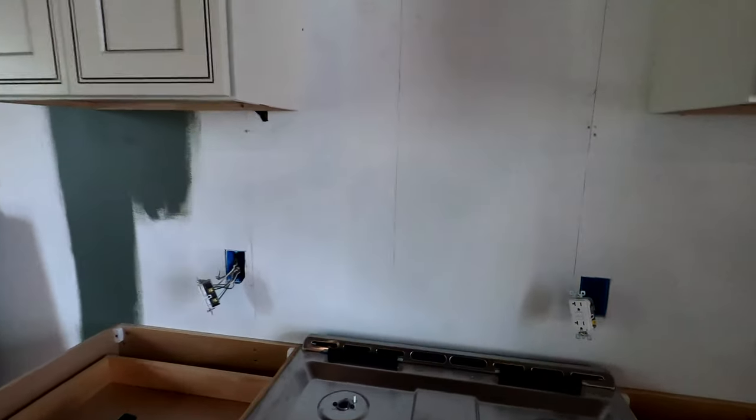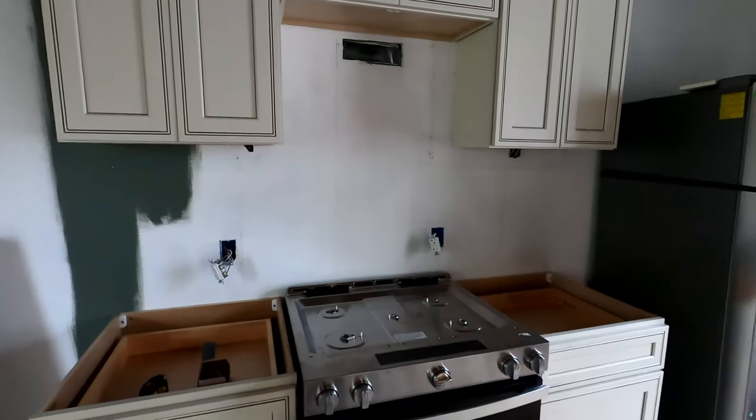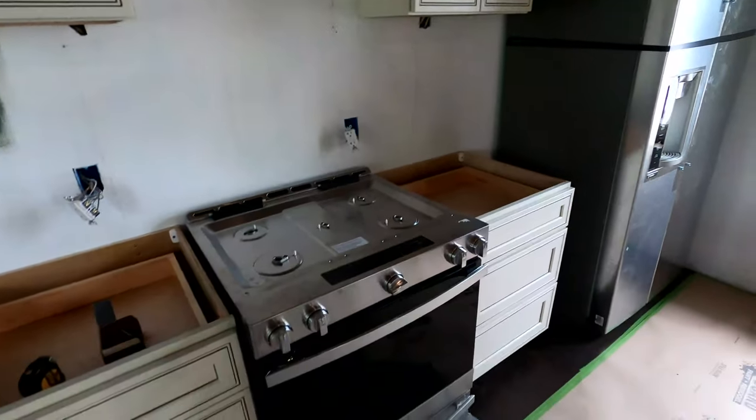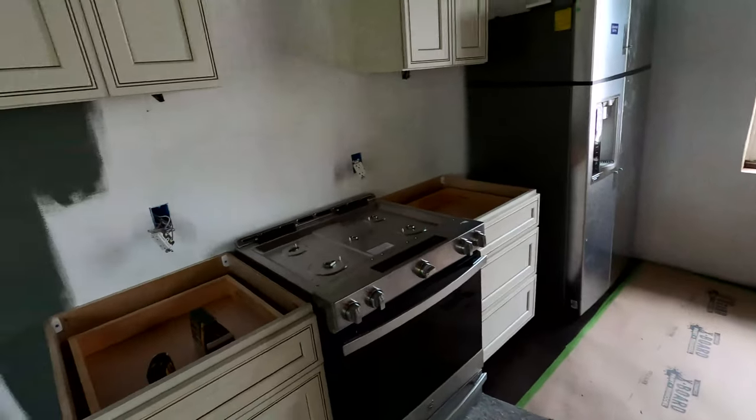That wound up happening because we framed a while ago and the kitchen design got moved a couple times. But it's not a big deal if we have to move it. We could easily move it. So we're going to keep on moving. Probably install these cabinets, dishwasher, so that the people can measure for the counters.